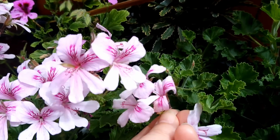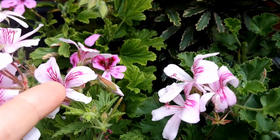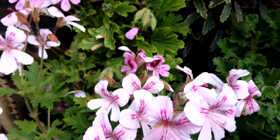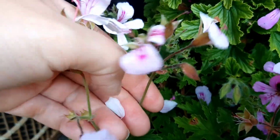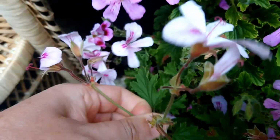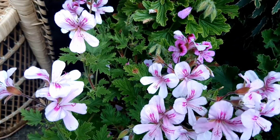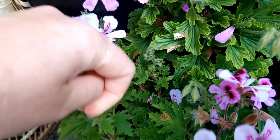This one's looking a little bit tired. I'll just take that one off from this cluster. I'll probably leave those. And this one here, it's looking tired, so, snip. Do you know what? I'm going to take that as well. There we go.